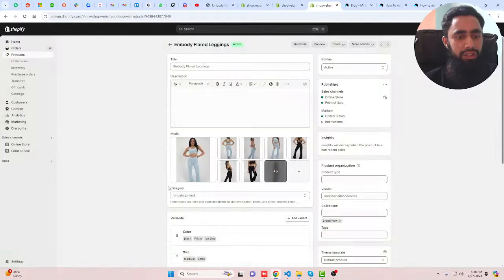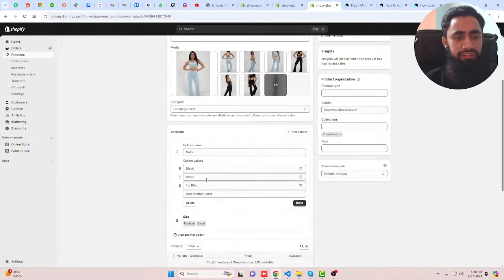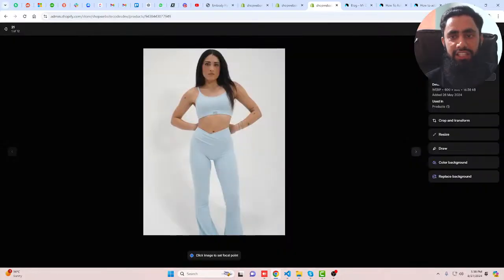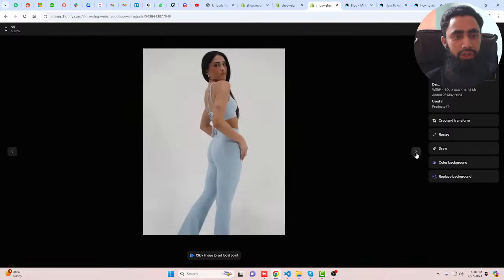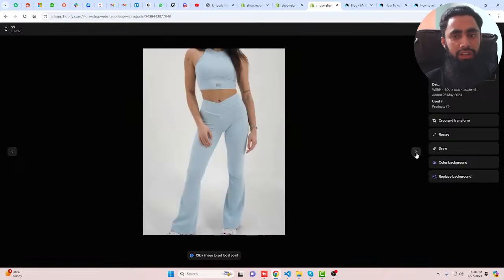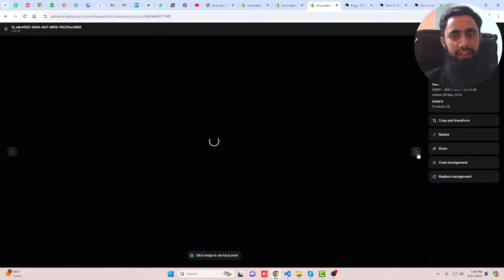So what is the color name? This color name is ice blue. So you should click on this variant and click on ice blue, copy this color name, click on this image and paste the color name, and then click save. Then you should click on next. You should also paste the new name here. Like right now I have already added, so you need to update with your color name. Similarly for all those images which you have, for example black, I have already added black.